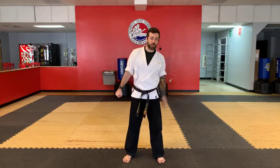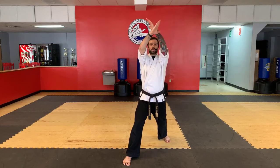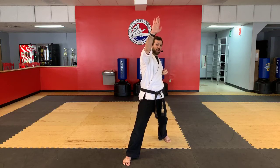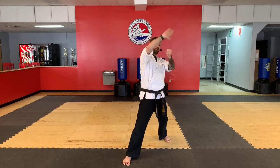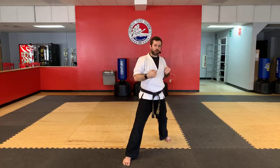So I step back with my right foot. I look up, my elbows come in nice and tight so I can shoot the hands up over my head nice and strong. And from there, I'm going to then pull my right hand back. Keep your left hand on it, because if they're hammer fisting, you're blocking it and holding it up and keeping it there so I can punch underneath it. That makes them drop their hand down. So then I can axe kick to back them up.